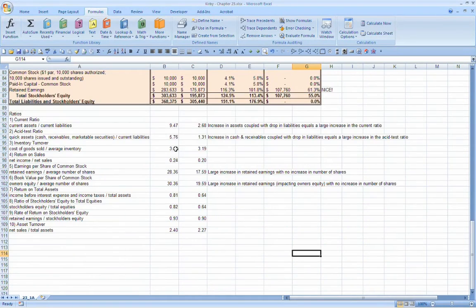And then down below, this student dropped in current ratio, gave me the definition of it, acid test, inventory turn, return on sales, earnings per share, and so on. Gave me the definitions and calculated them for 06 and 07, and gave me some notes and descriptions on them. And again, the formulas down here are using the named ranges that we set up above for the calculation, and rounding, and the whole thing.